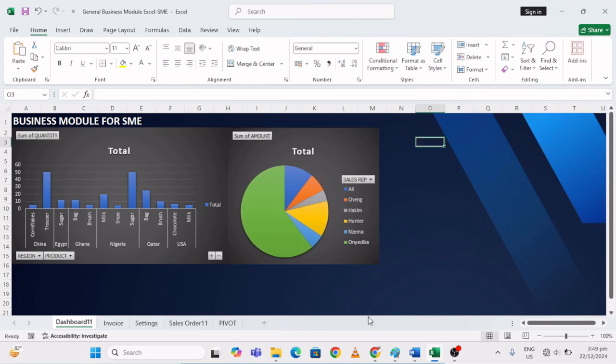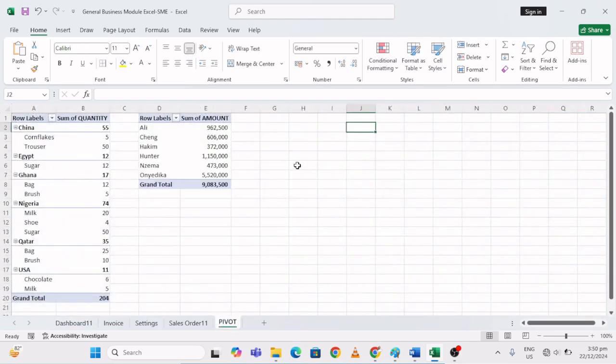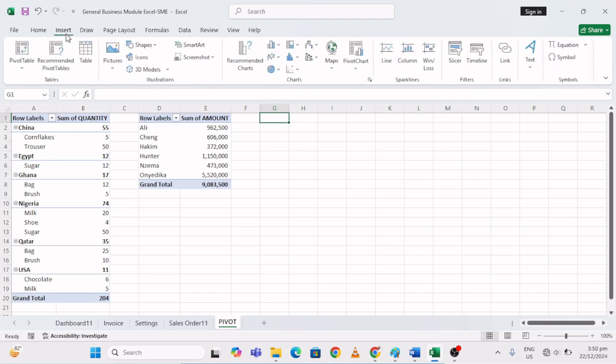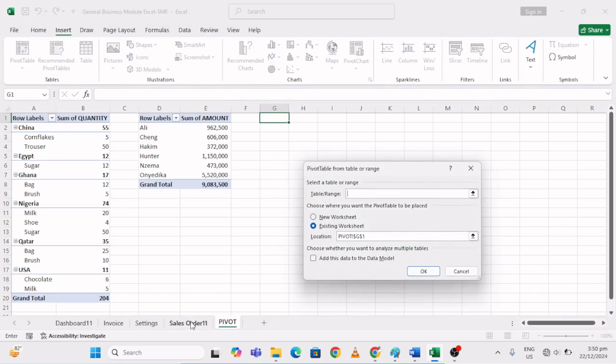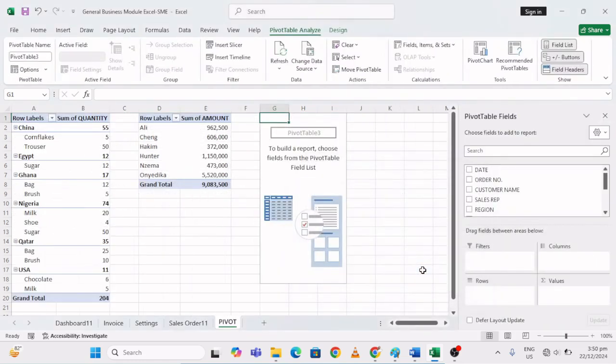So we come back, we can delete this, create another table. You create as much as what you want to see. Okay, insert, pivots, table range, you go to your sales order and select all, select the whole table.